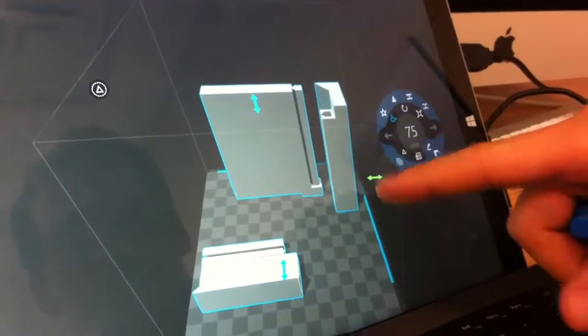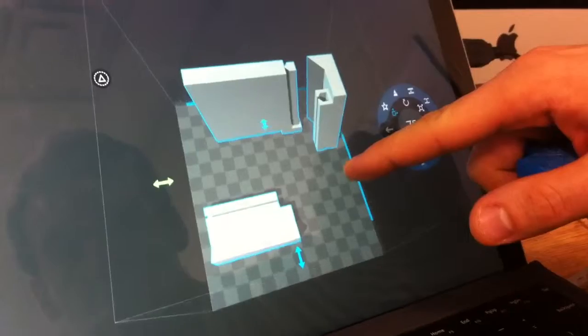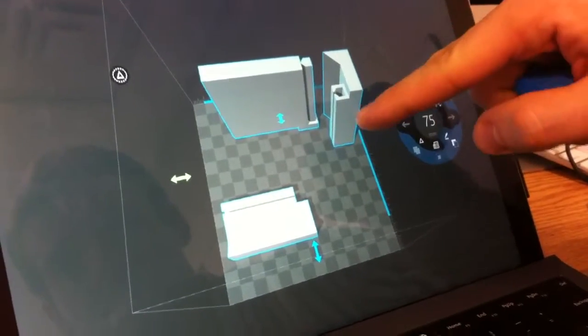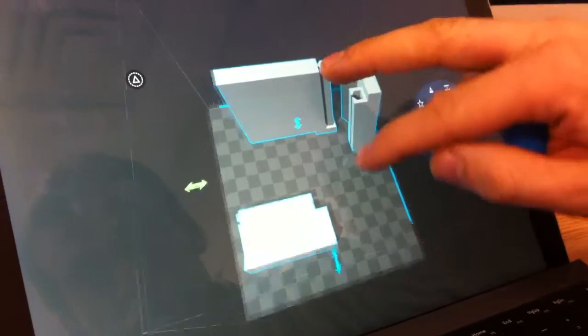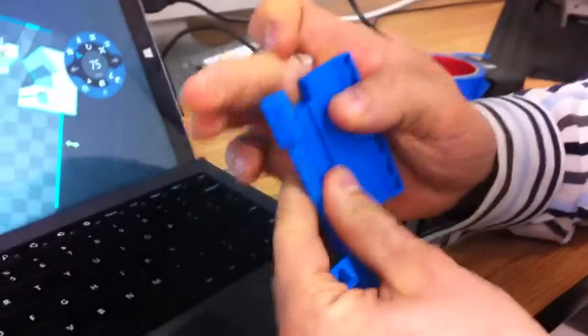All right, so this student, for their cell phone stand, actually made this kind of amazing keyway system where the different sides and panels will slide down. You can kind of see them. They'll slide down into each other. So we just printed off, take a look over here, some little samples.